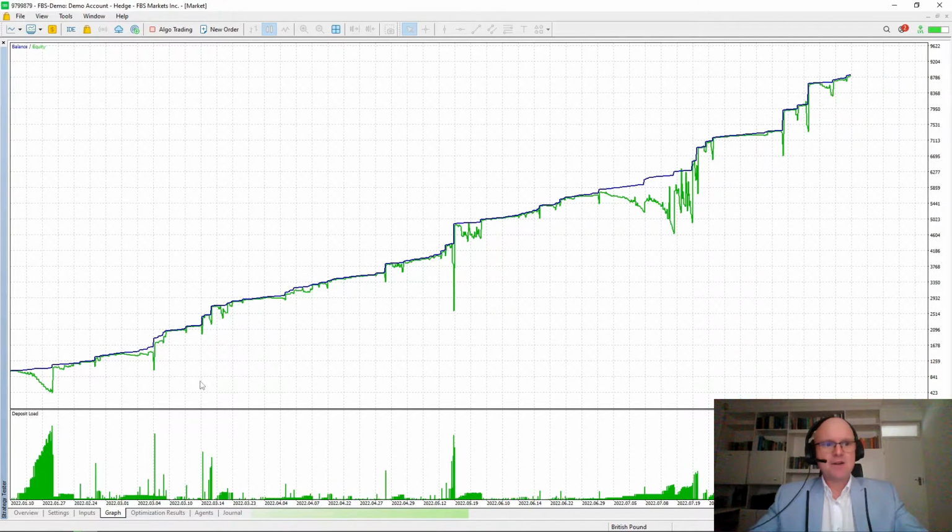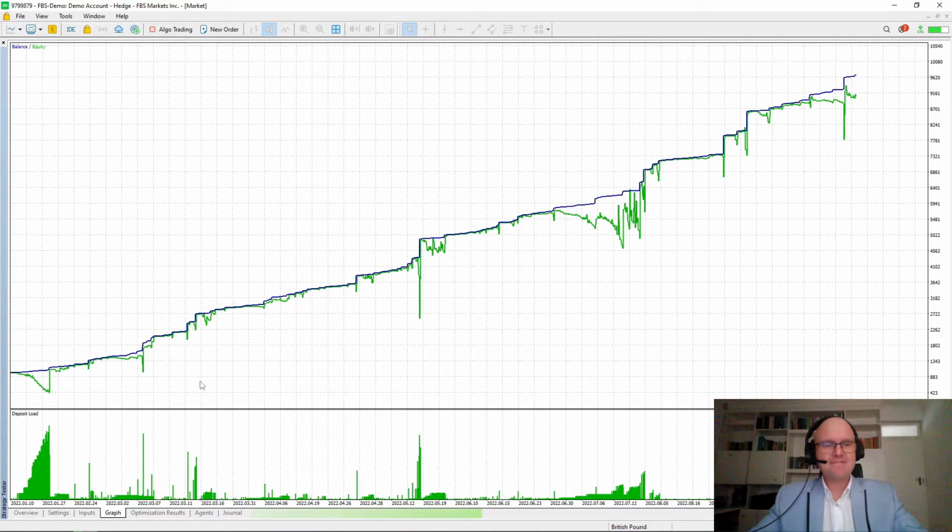And as the bot continues to trade in both directions, placing orders according to its volume algorithm, you'll notice that it is making a lot of money. The initial deposit of 1,000 is up to 9,000 already, or a 9 times rate, or a 900% growth in just a couple of months. So starting in January until September, we've already 10 times the balance.